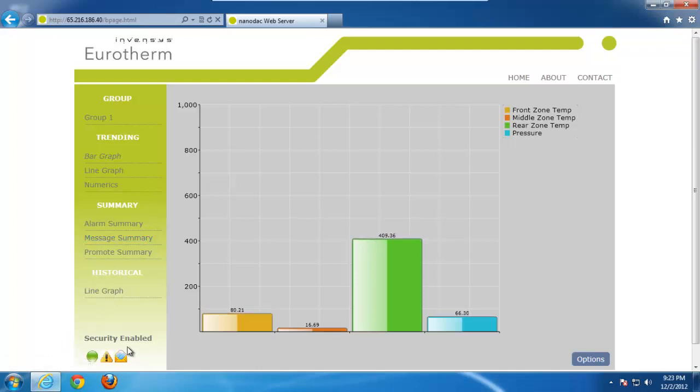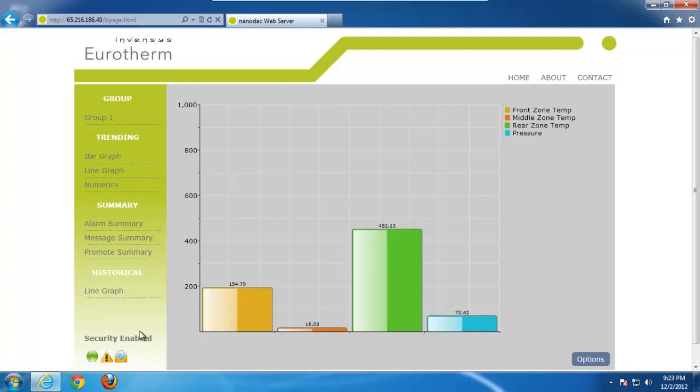Take a look at the very bottom left-hand corner. We've got a couple icons here. We've got a green round icon indicating that the recording is currently enabled. Because the nanodac is a recorder and a controller, as a recorder it's going to be recording at all times. There are times when it may not record, such as if you're making a configuration change, or if you're specifically telling the nanodac not to record. So keep in mind, when you're logged in, if you see a red icon there, that indicates that the recording is not currently taking place on the nanodac due to one of those two reasons.